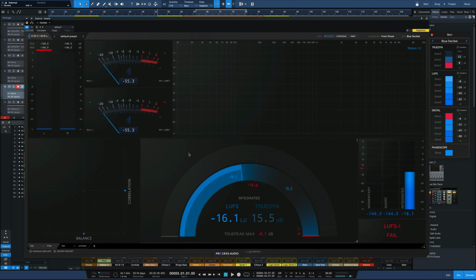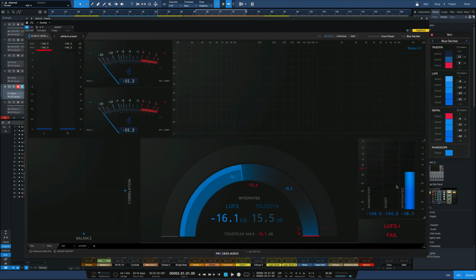So I'm going to jump back to the main tab and go over the actual meters you have included in here. The first one here is the super meter, kind of the main meter you see in the default view. That shows loudness, dynamics, and peaks with LUFS, True Dynamics, and True Peak Max. The outer arc here, that's short-term measurements, and the inner arc here is integrated loudness. You can see your LUFS target and your True Peak Max target that go through both arcs here, and that can of course be changed in the calibration and set to whatever you'd like.